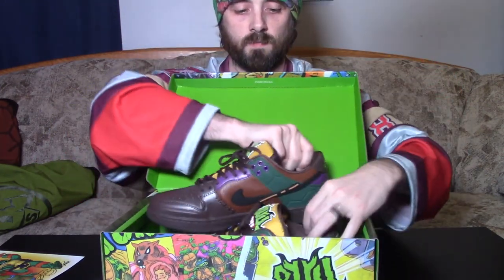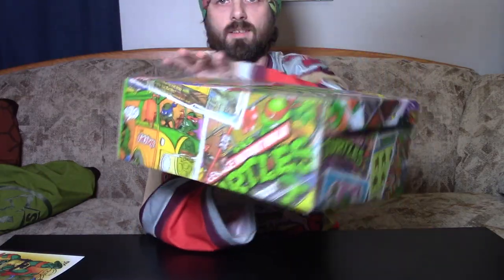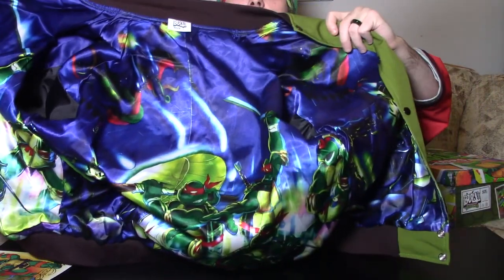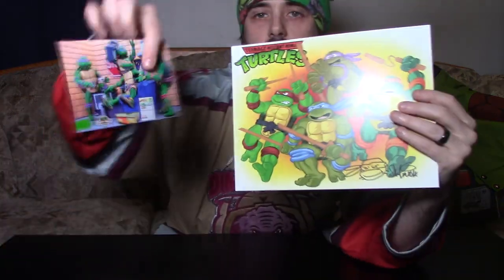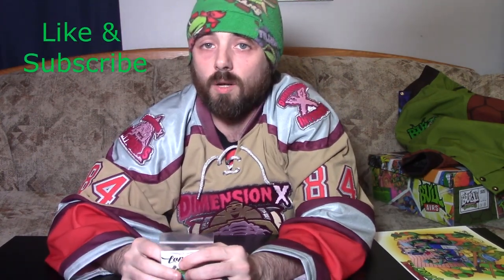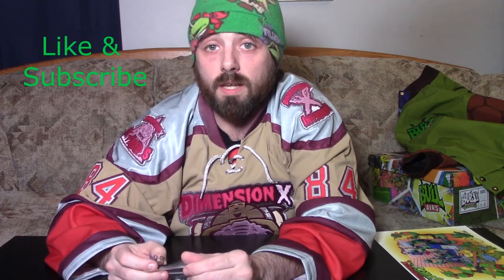You got the amazing pair of shoes, the awesome box with amazing box art, this fantastic crew jacket — and I gotta show you the interior one more time — it's just so good, such a cool design. We got the awesome Steve Levine print, the Needles photo, the lapel pin, and the minifigure. I'm Jimmy with the Triple C Collective — thank you all for joining me for Sneaker Saturday. Hope you all stay safe, cowabunga!